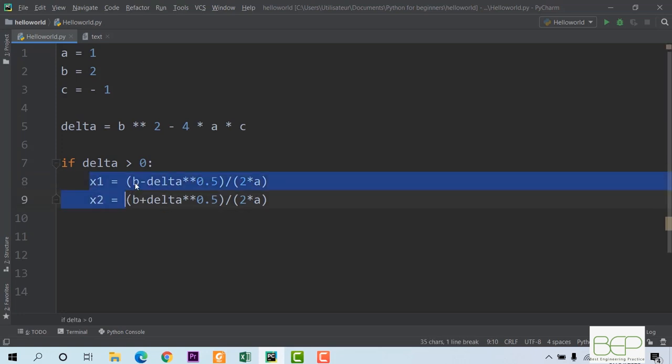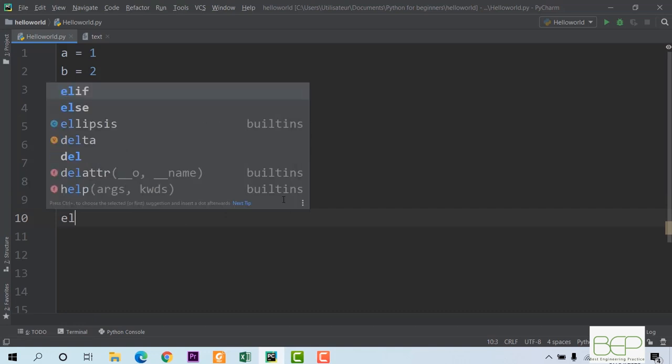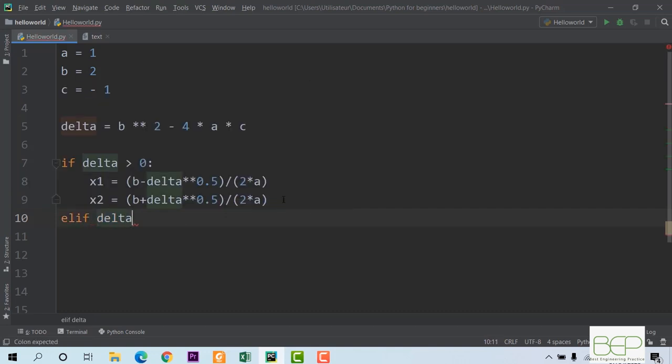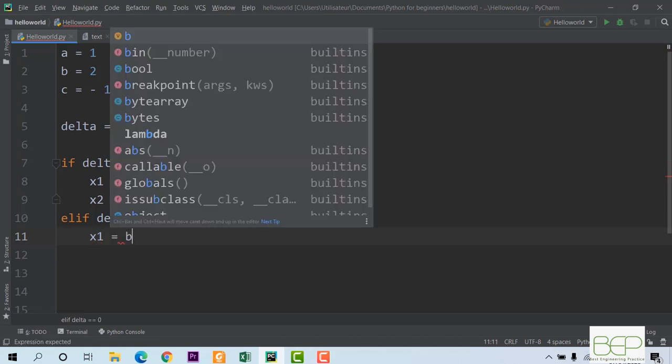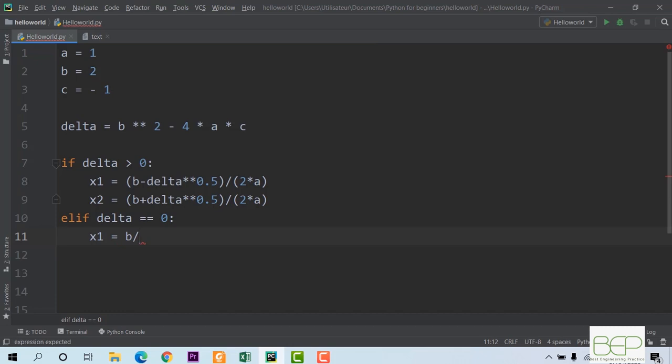Beautiful. If the discriminant is equal to 0, I will put another condition: if delta is equal to 0, then I have only one solution, so x1 is equal to b divided by parentheses 2 times a.